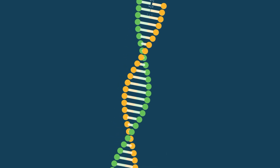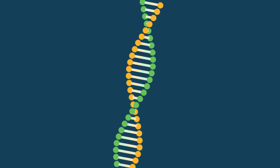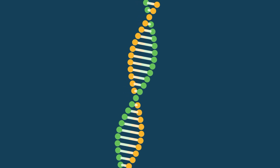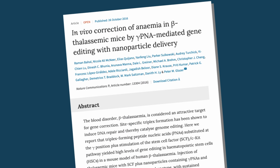What they found is that right-handed PNA actually binds to DNA more strongly than even DNA does. This is extremely powerful because PNA has numerous applications as a therapeutic. It can permanently bind to DNA in your body and change host expression of proteins. And so Danith Ly's lab is interested in actually curing diseases with PNA. But you can see how getting this into the body might be concerning if it does bind so powerfully to DNA.